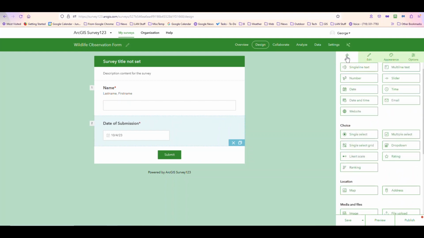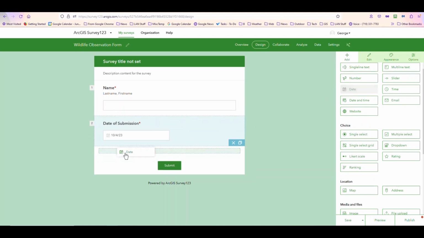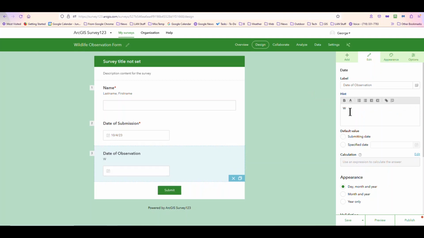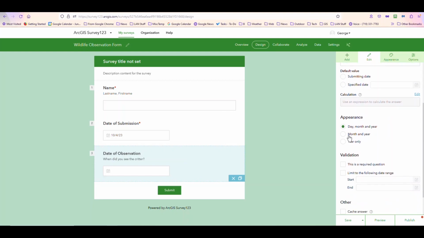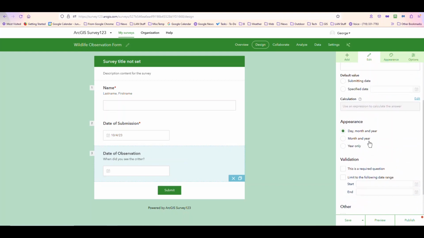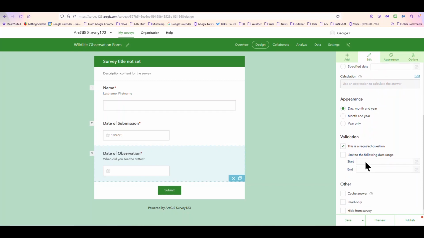And then we'll add a second date, and that'll be date of observation. And then down here into the hint, when did you see the critter? And we won't give a default value there. And then you could do other things with it. But this is also a required question.